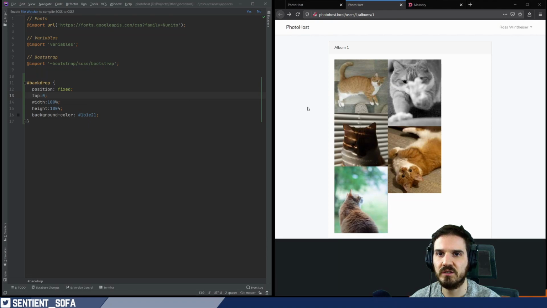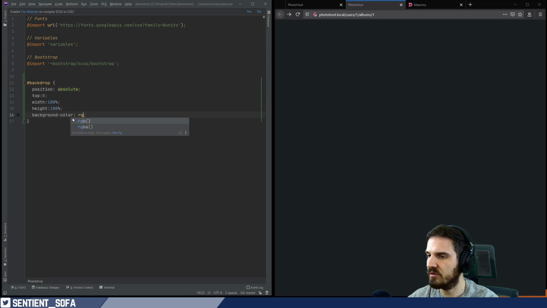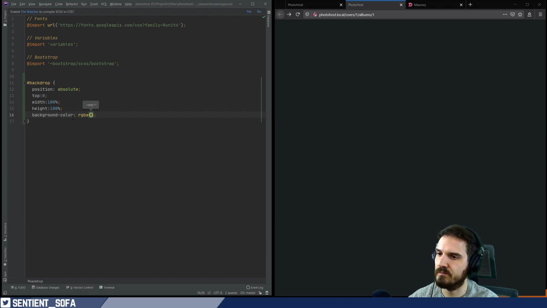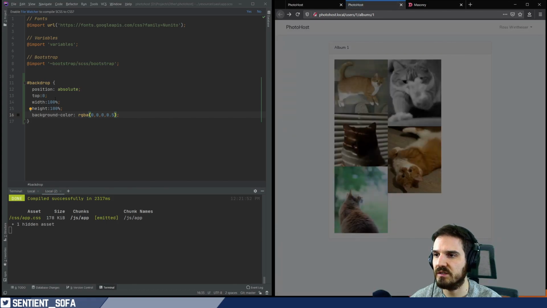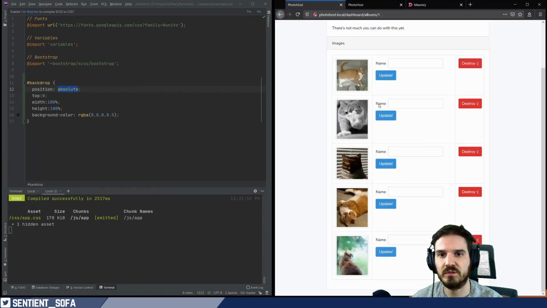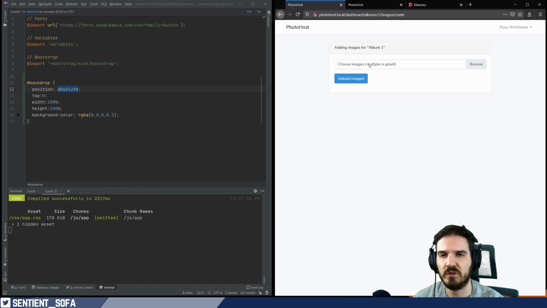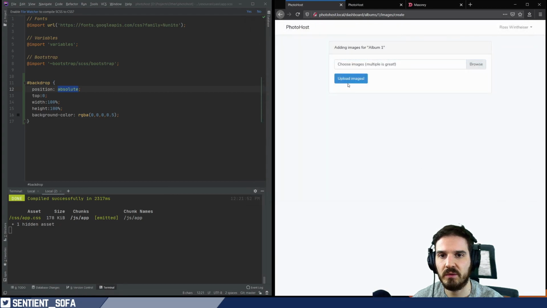That doesn't work out for us. Should I put an absolute? Probably not, because when scrolling starts, might be an issue. Let's just put our RGBA, 0.5. Come on, build it. I believe in you. Build the asset. Okay, I see. Okay, that's good enough for now. We'll try to add more photos and see if it works well when I scroll, which it shouldn't. Let's see. Now let's just add the square ones, I guess. Doesn't really matter at this point.